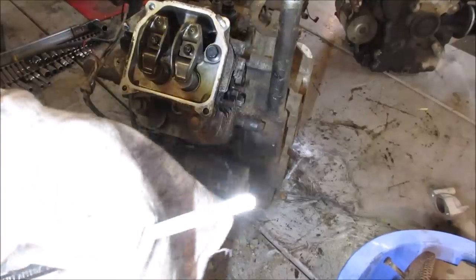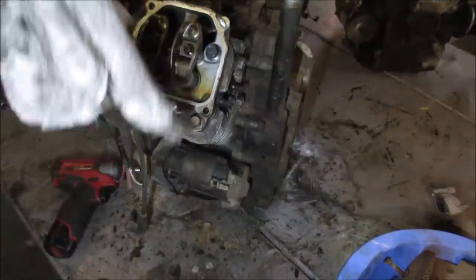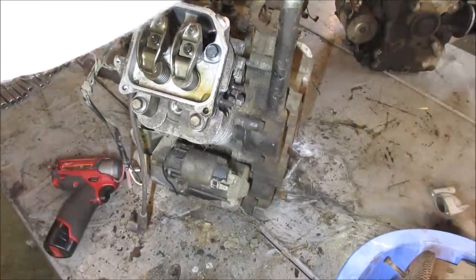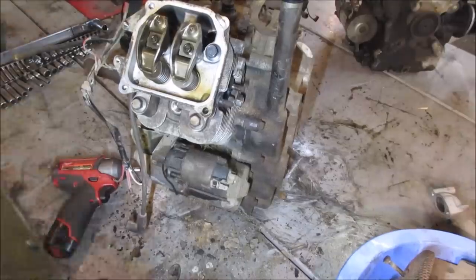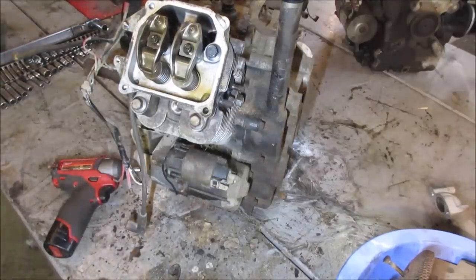Yeah, this is the one we put clean oil in, so good, it's still got oil in the crankcase. And it's got hydraulic valves, so I don't have to adjust anything. You just kind of run them down and they hydraulically pump up to the size they need. Let's get a jumper pack on the starter and we'll give her a spin and give her a listen.